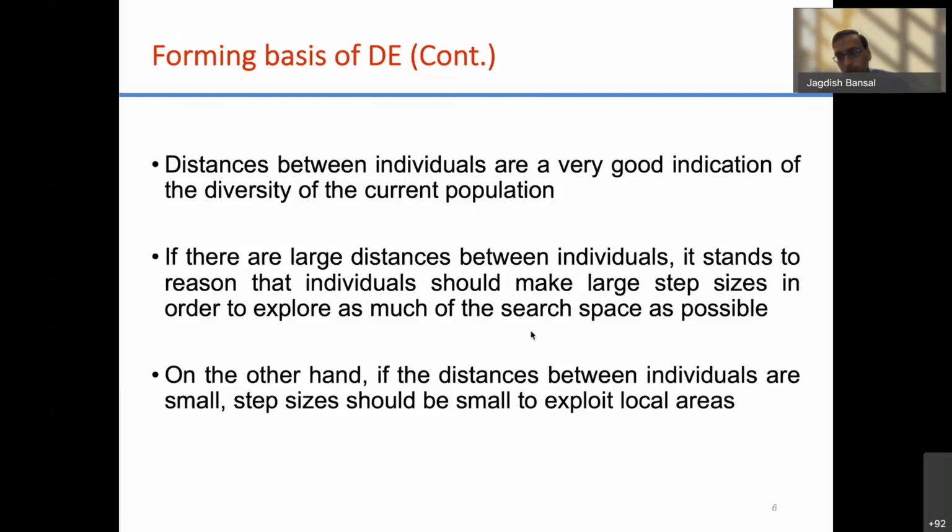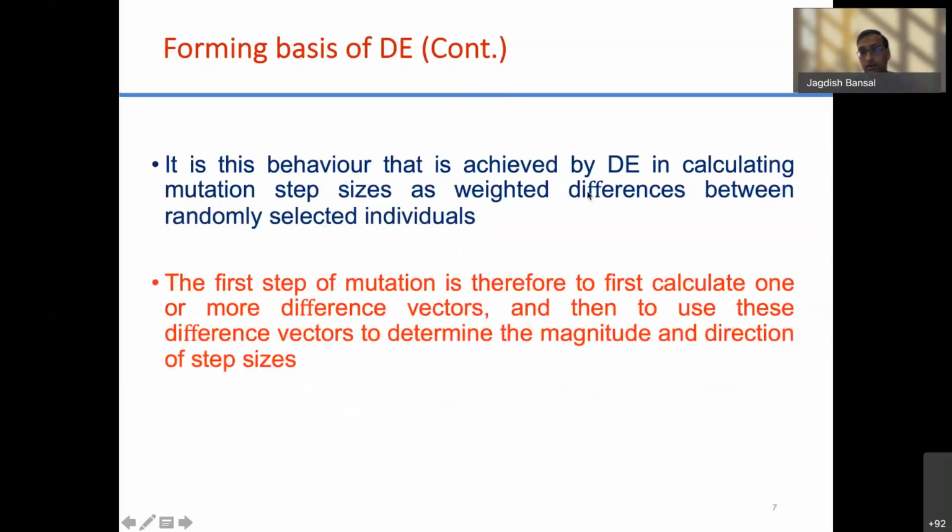Simultaneously, this algorithm is also popular because of its simplicity, its ease of implementation, and its speed. The most important is its speed. This is a very fast algorithm as compared to other continuous optimization algorithms. Let me tell you, particle swarm optimization, spider monkey optimization, artificial bee colony algorithm, all these are continuous optimization algorithms. Out of all these algorithms, this one is the fastest. So this is very popular because of all these reasons. I already mentioned that this is the behavior. Because of these differences, we can get exploration and exploitation both simultaneously according to the requirement.